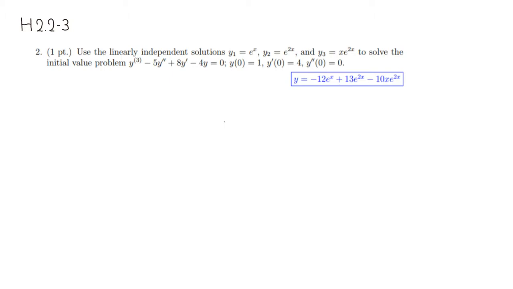If you come up with the characteristic equation, the characteristic equation is going to look like this: r cubed minus 5r squared plus 8r minus 4 is equal to 0. So this is a characteristic equation, and one way to solve a cubic equation is that we find one root by inspection.